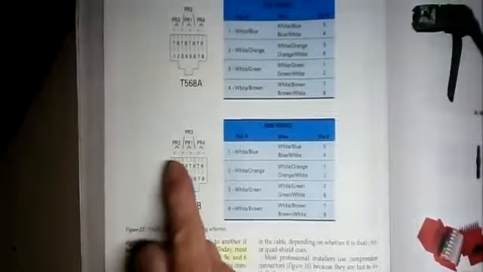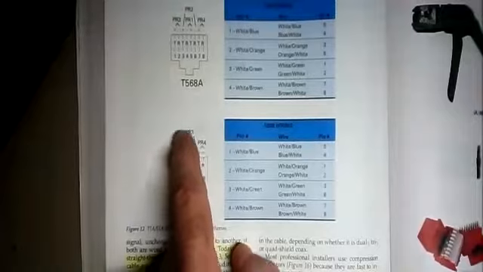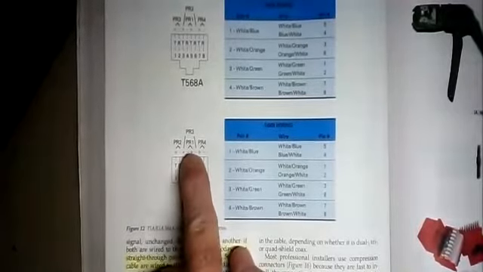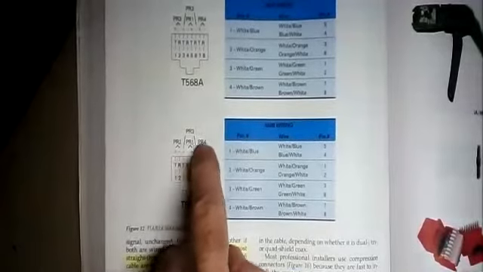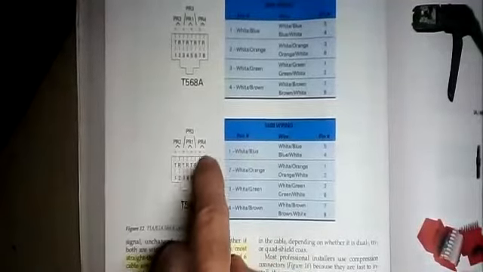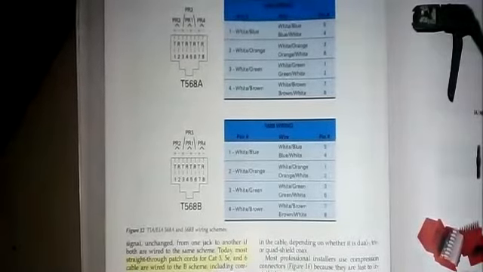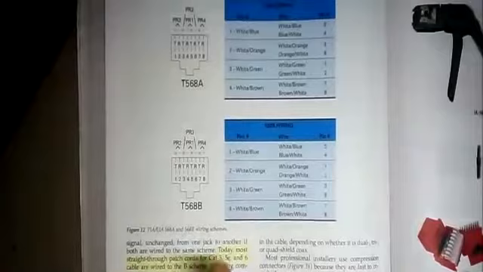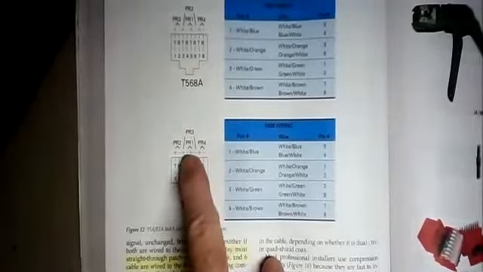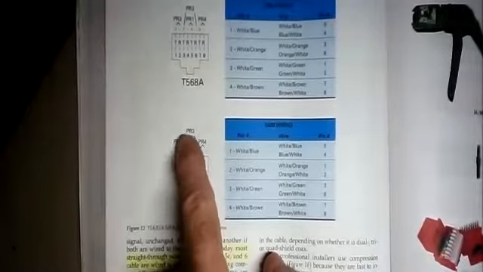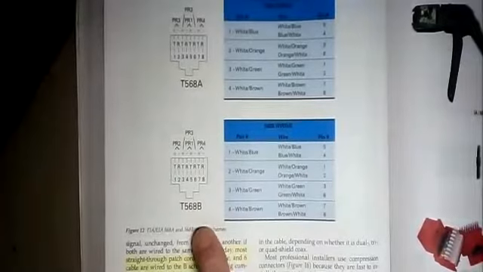The worst scheme is when you nest all of them and you put pair 1 in the middle, and then pair 2 saddles that, and then pair 3 saddles pair 2, and pair 4 saddles pair 3. That's the worst type of scheme that you can do. But you also don't want to just put pair 1, pair 2, pair 3, pair 4. So having this pair 3 saddling over pair 1 is a way to reduce that crosstalk.